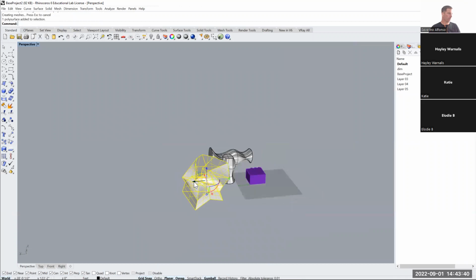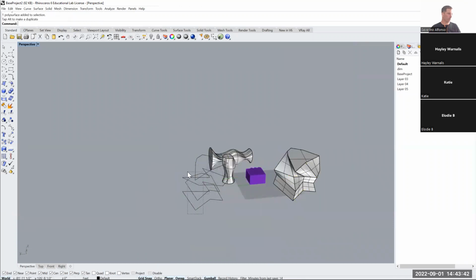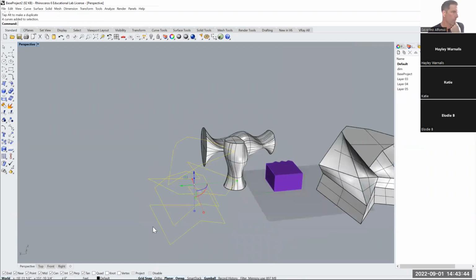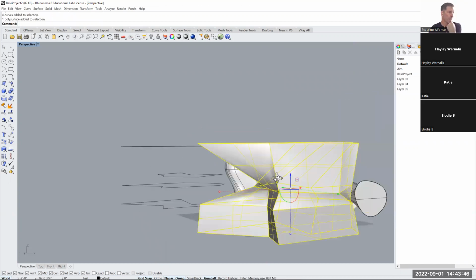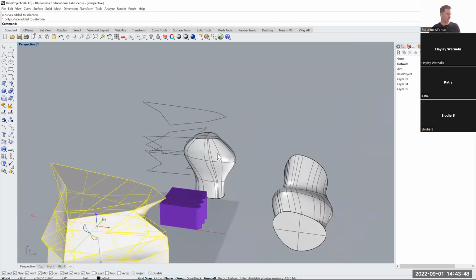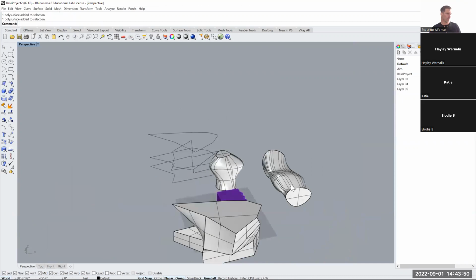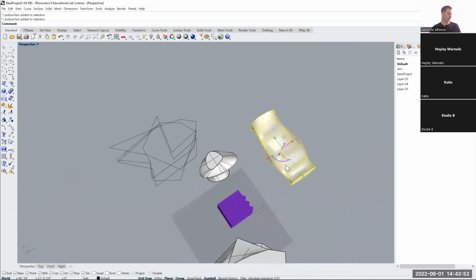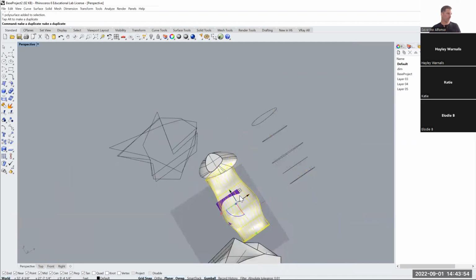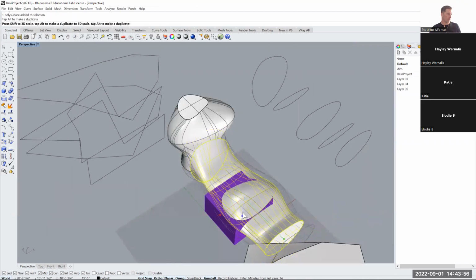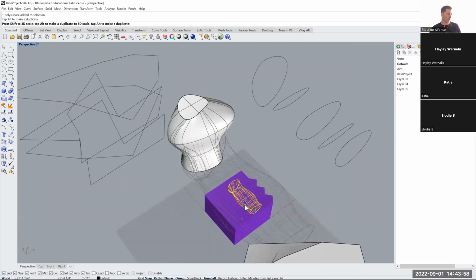And there you go. So I have several solids that I can work with. Remember that when you do a loft or anything, the curves stay there, exactly in the same position as the loft itself. So I'm going to just use the three of them. Why not do something interesting here?